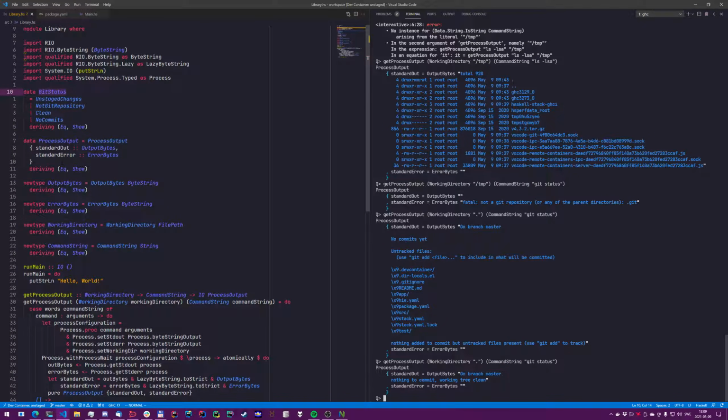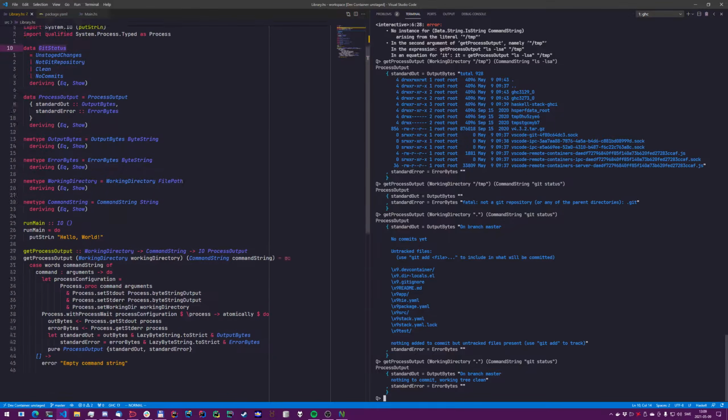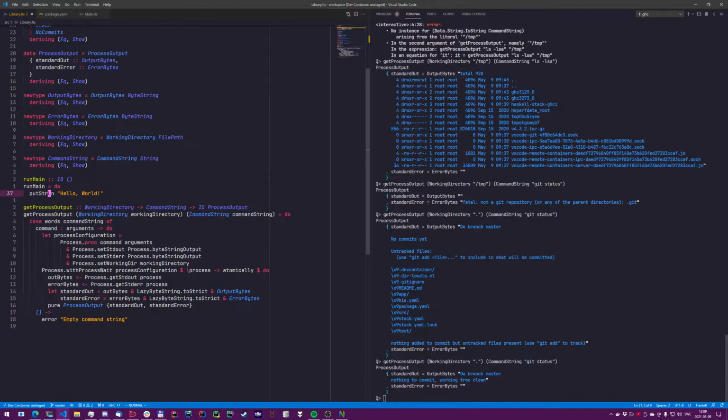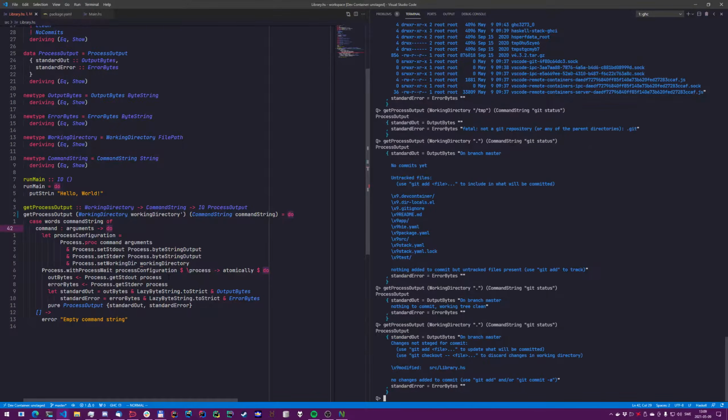Let's make a change so we can see unstaged changes. It doesn't have to be a reasonable change. It kind of has to be something that doesn't complain. So, or format rather. Changes not staged for commit.